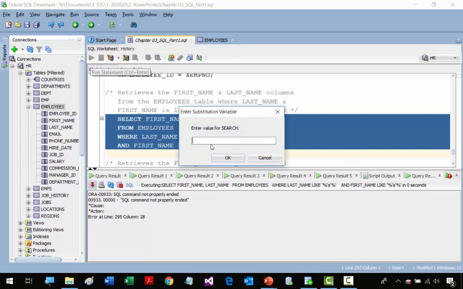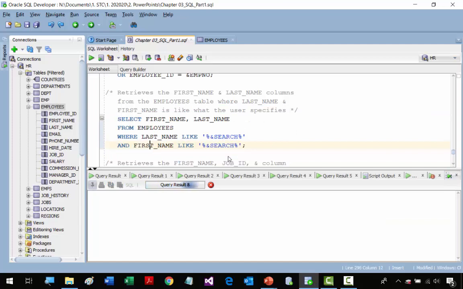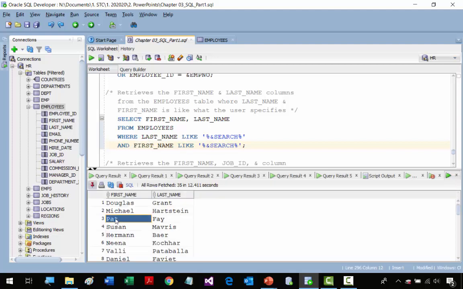Let me try it again. Yeah, it did pull employees that have an A in their first name and last name. But the example here let us know that you shouldn't name them the same, because the second one is going to override the first one.